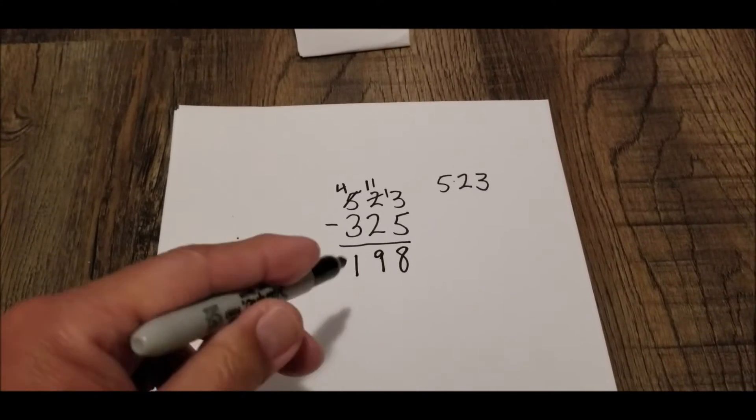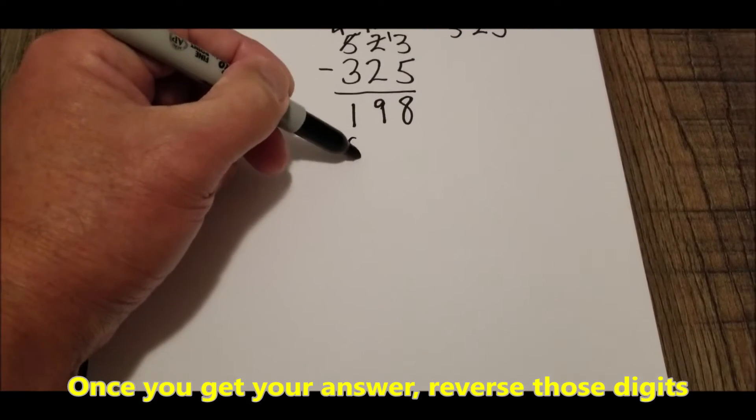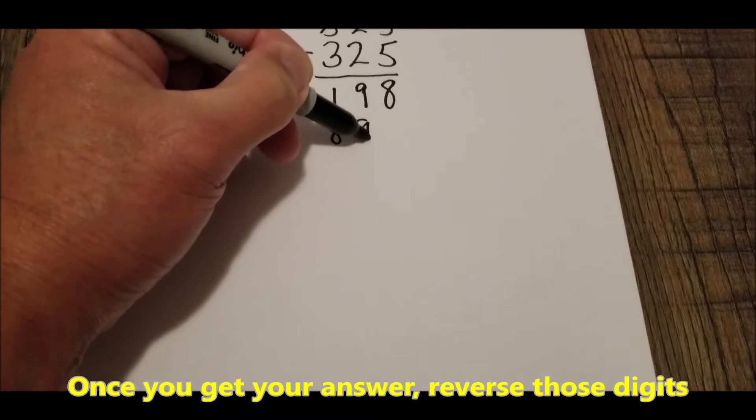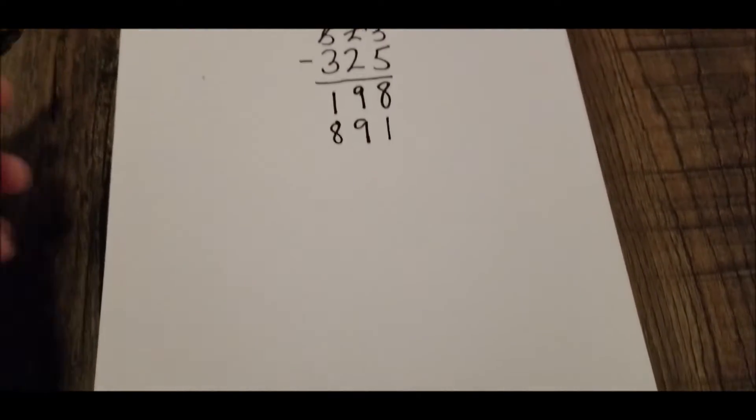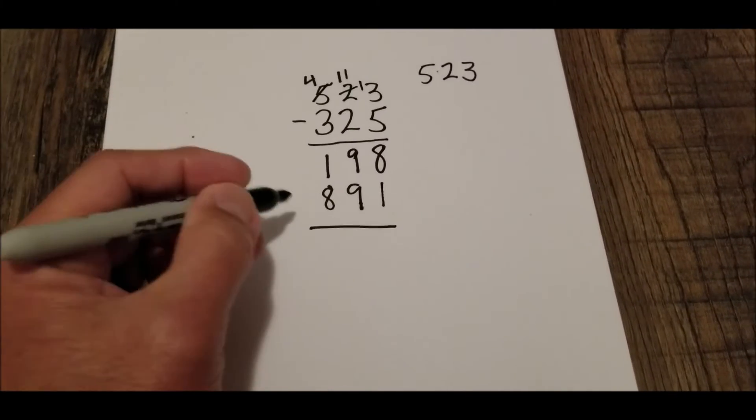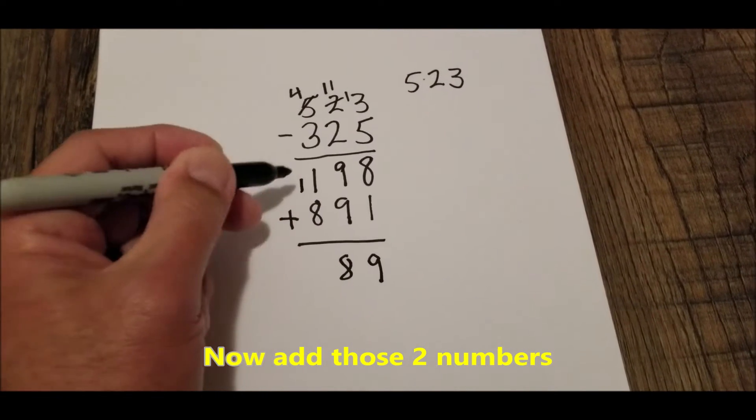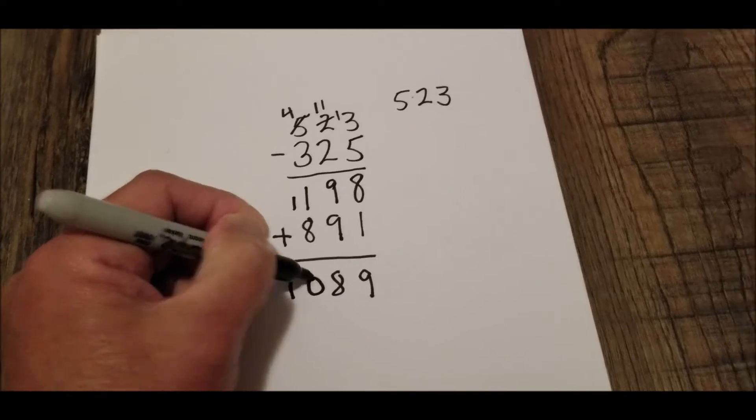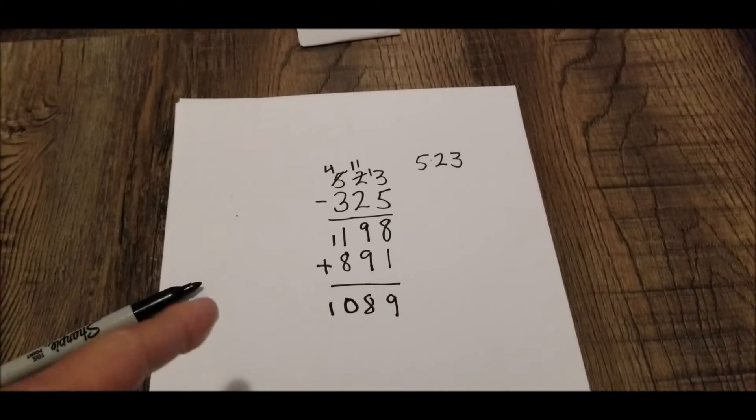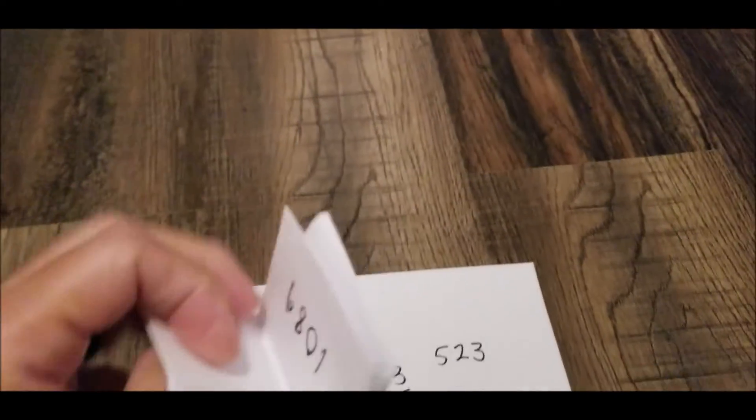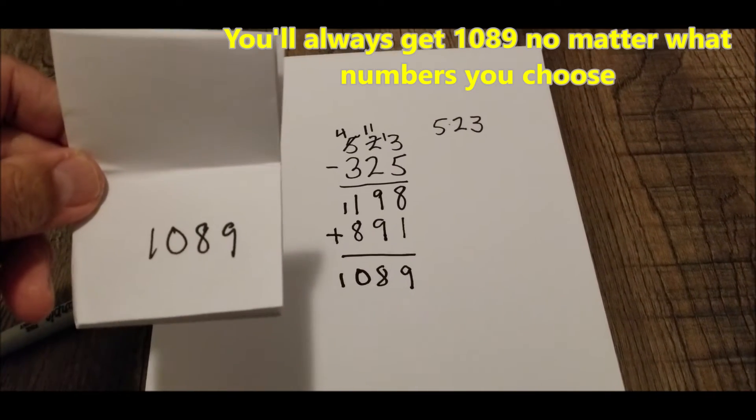Once they subtract, you're going to tell them to take their number and flip it. So you're going to put the number in the ones column in the hundreds, keep the tens number where it is, and take the number that was in the hundreds column here and put it at the end. Now, instead of subtracting, you're going to be adding. And we get 18, 8, 9, 10. We get 1,089. And you'll notice that whatever number you picked, you're going to get the same answer, no matter what number you pick. Pretty cool trick, right?